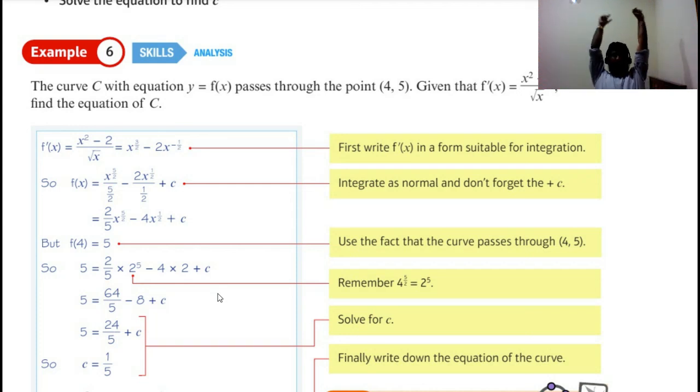F dash x, f x is the equation of what? It could be the equation of a straight line, it could be the equation of a parabola, but right now I'm assuming it to be a parabola, so that I have the f double dash x and I know what f dash x means and so on. F double dash x is the rate at which the tangent keeps on changing. You can't find f double dash x for a straight line. So that's why, for f double dash x, you have to say that it's a curve.